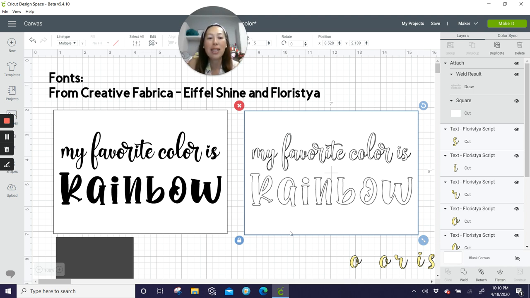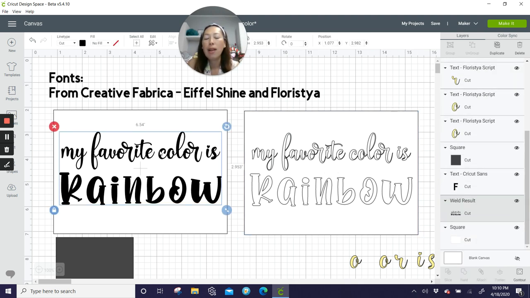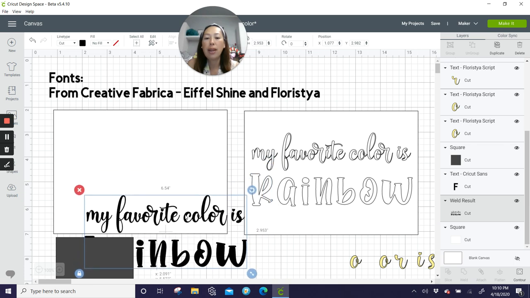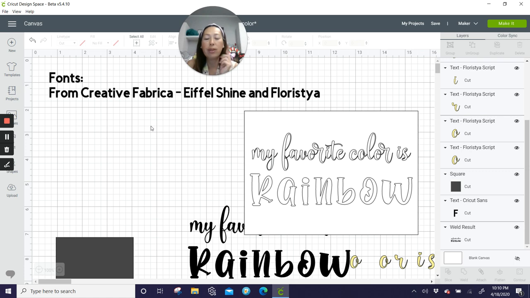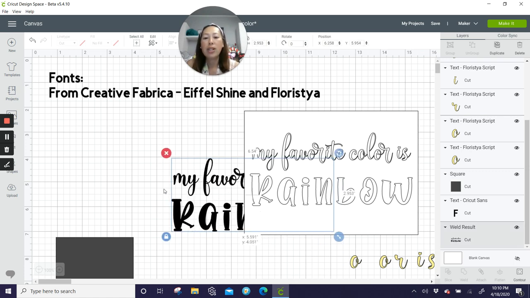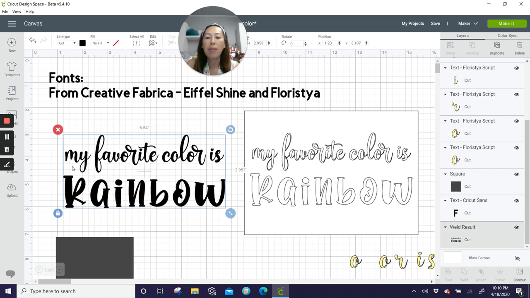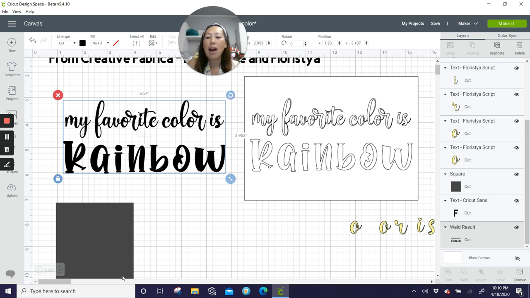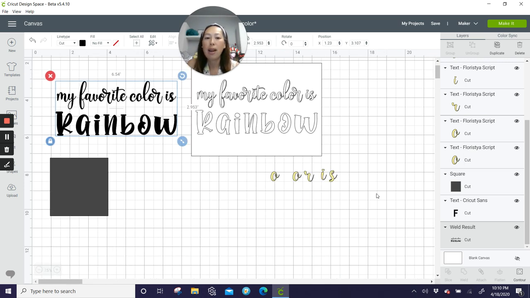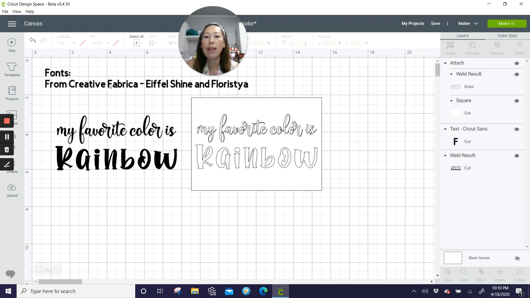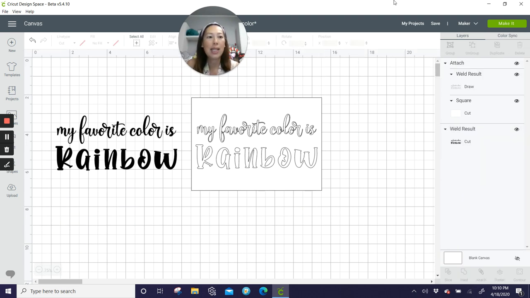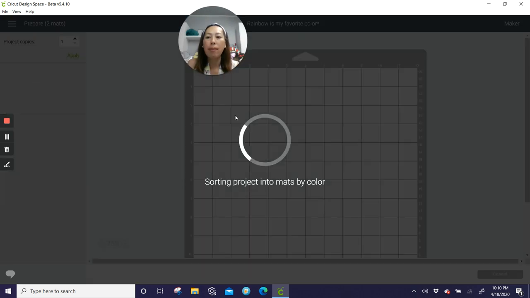Okay, so now this is going to happen. This is just going to be your cut vinyl. So we don't need this. This was just for a visual, for us to determine the sizing of it, okay? All right, so now that we have everything, give me a second, I'm going to delete all this other stuff that we had. We don't need that. We don't need this. And we're going to go to make it.